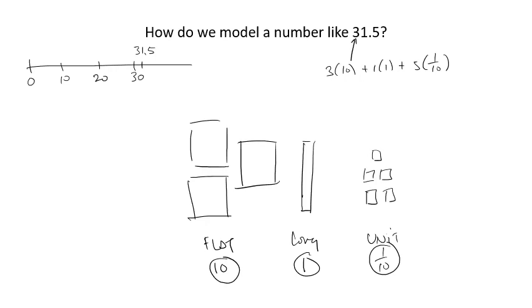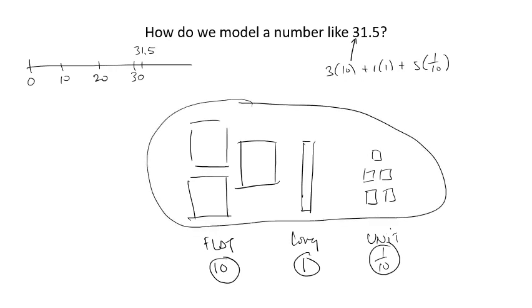If we're going to do it this way, we just need to make sure that we're very clear about how these are reassigned. If you just show this picture without any indication that the unit is now a tenth instead of a 1, then this is going to look like 315. This is going to have the decimal point in the wrong place. So make sure that if you're going to use base 10 blocks for this problem, and you're going to see a lot of problems like this, you're really clear to the reader what each block means in terms of its place value.